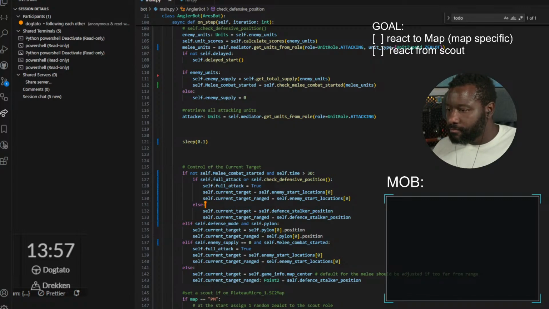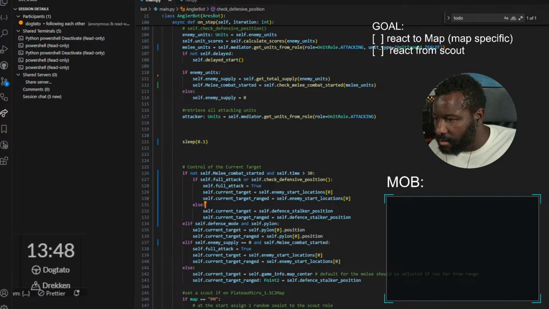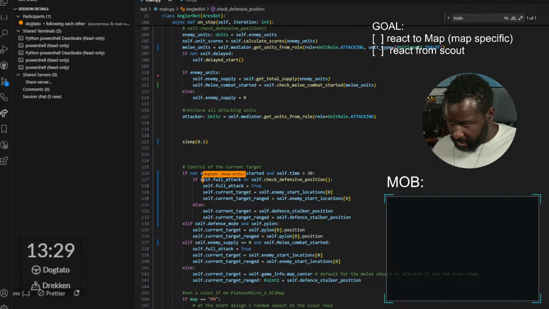Something like that, probably. If not self.melee combat started. I feel like this is not quite right. Yeah, we may not need to do. If not melee combat started and self.time is greater than. Shouldn't it maybe be less than 30?